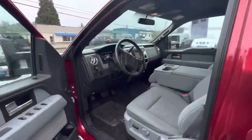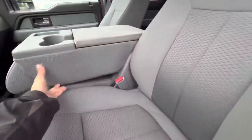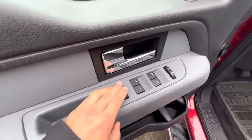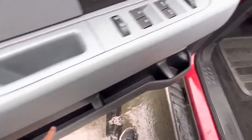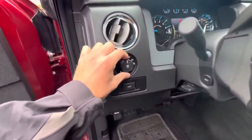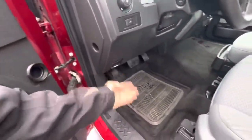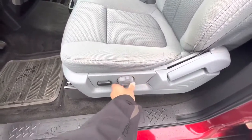Tinted windows, fantastic. Inside, loads of space — holy Moses. You've got the full bench seat there, if you guys have an extra kiddo you want to get in. You've got power mirrors, power locks, power windows, all that great stuff. Tons of storage in the door here for cups, wallets, keys, paper. Here's your headlights with the automatic sensor, a dimmer for your display, all-weather mat, and power seats.